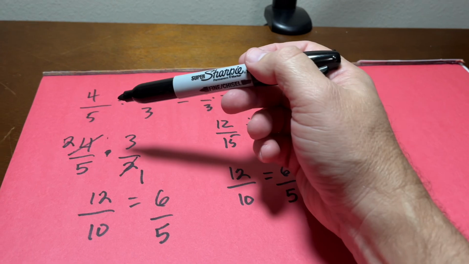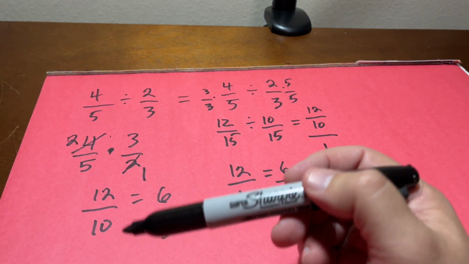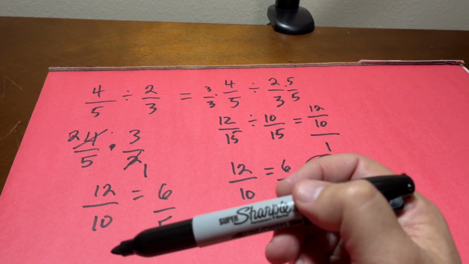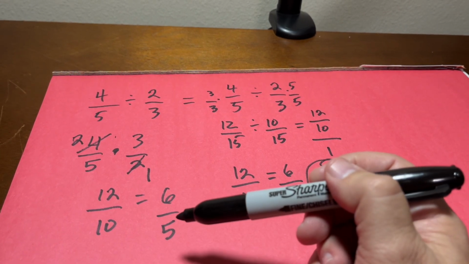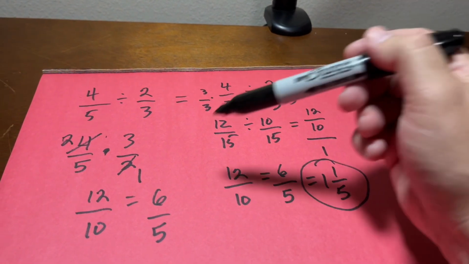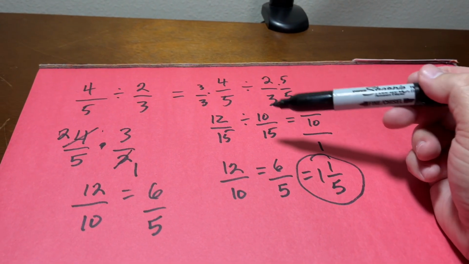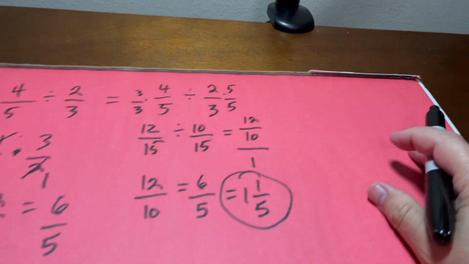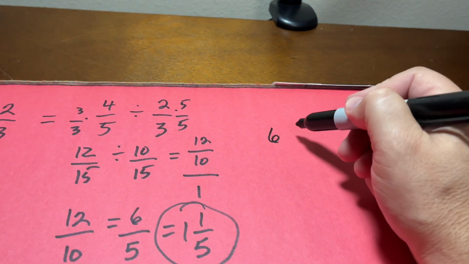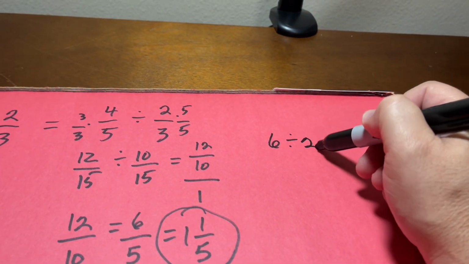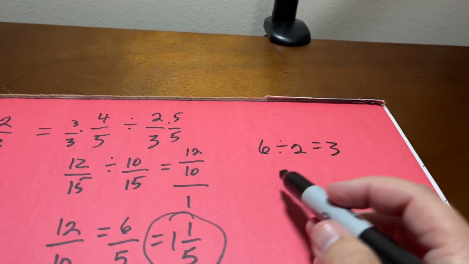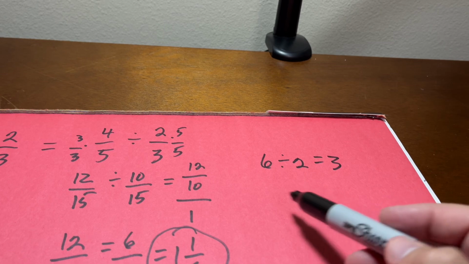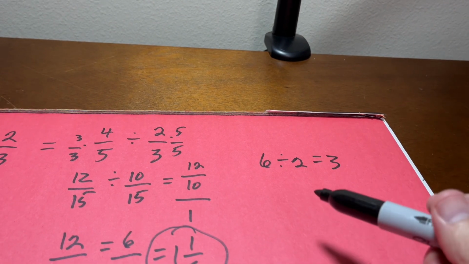Usually in higher level mathematics, we end up doing this because it's quick. You don't have to find a least common denominator, that sort of thing. So the answer ends up being this. But just for understanding, a lot of times in the younger years, we're trying to get people to understand division and how division works. A really simple example, not using fractions, just to remind you where this comes from, is that 6 divided by 2 is 3, because 3 times 2 is 6. So we can check division by multiplication.